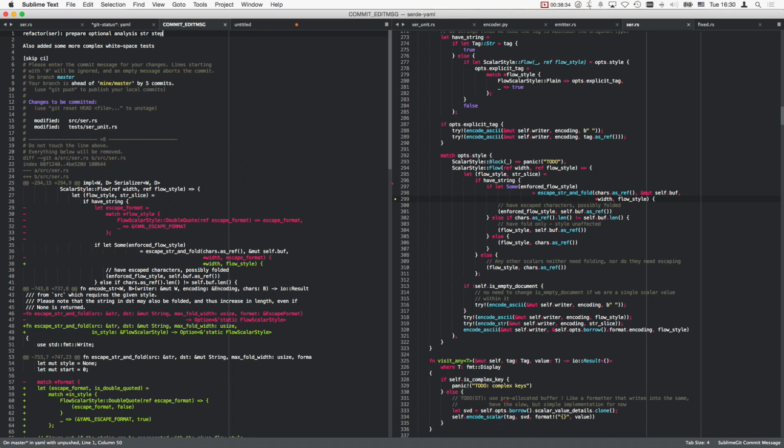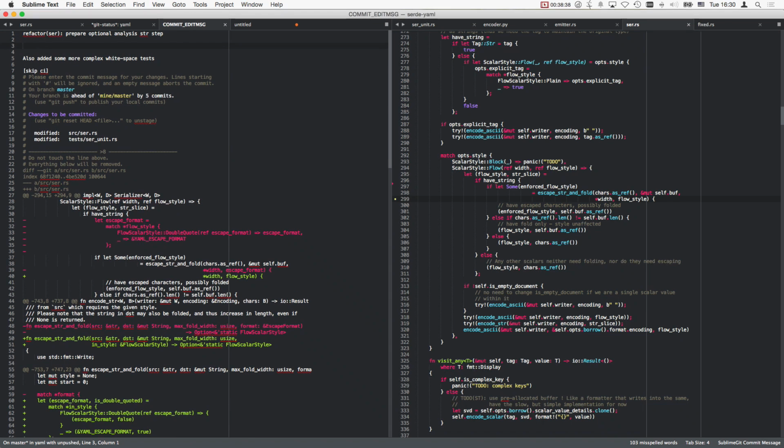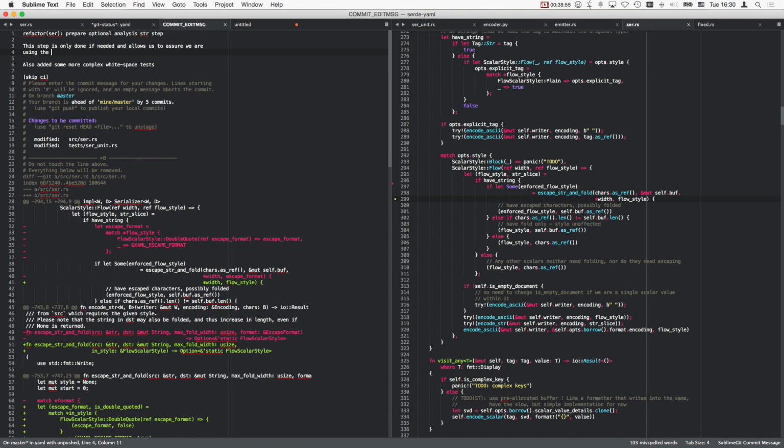String analysis step. Like that. This step is only done if needed and allows us to assure we are using the correct quotation. Correct and minimal quotation. That is that. Cool. I think we are good here.